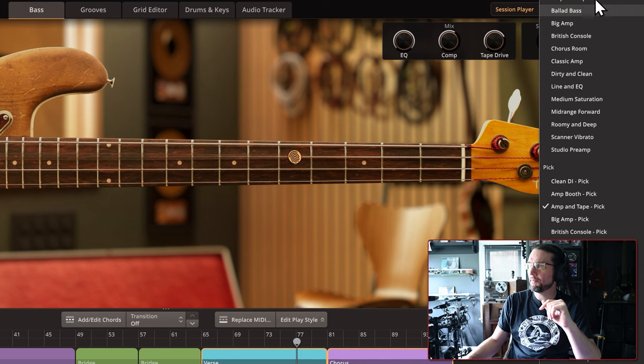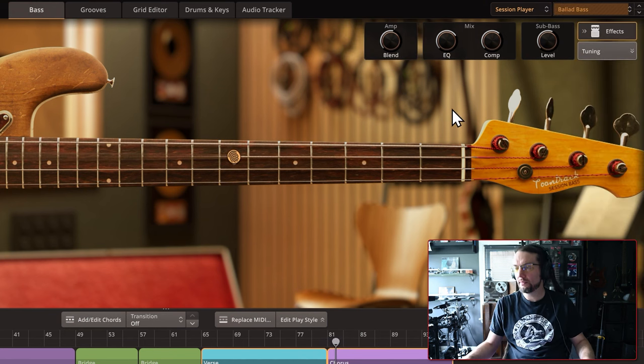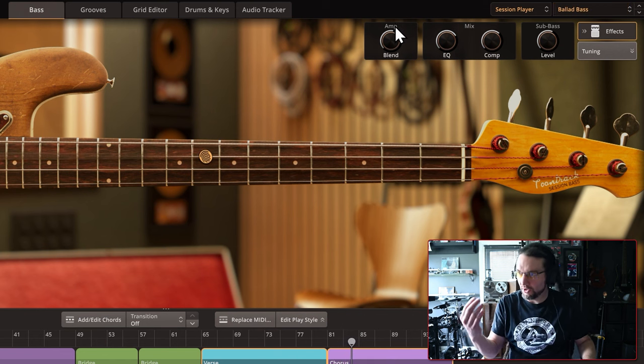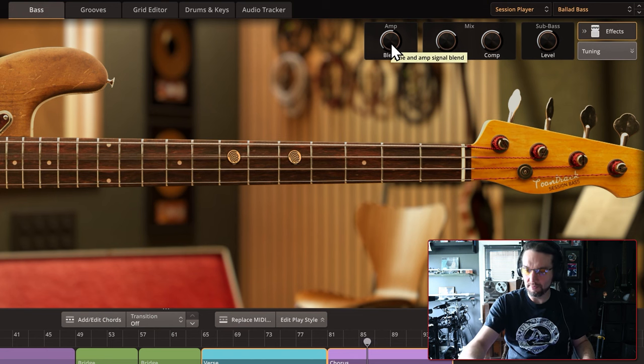Cool. Let's do one more preset before we move on. Oh, we have ballad bass, which is exclusive to finger. So let's hear that. Even though this isn't really a ballad song, there's no really slow tempo ballad songs in this. You can turn on the drums a little.